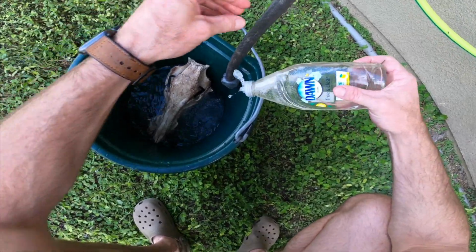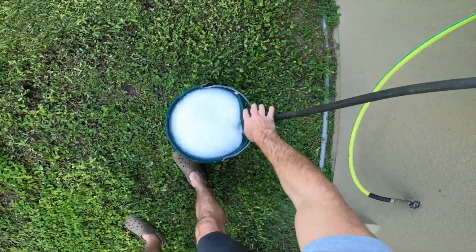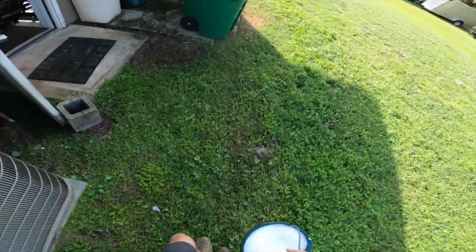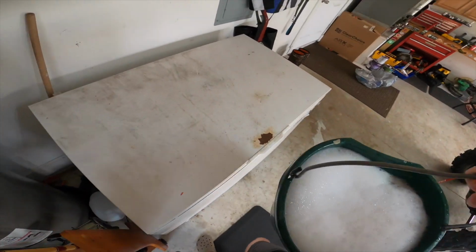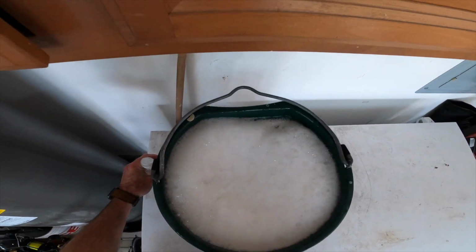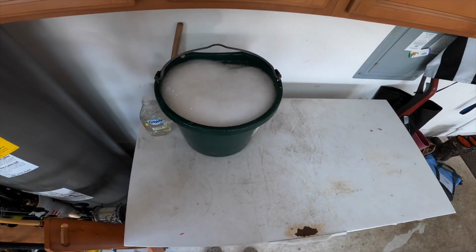Like I said, just put a pretty good amount. Don't be shy with it. Almost a half a tub. All right, that'll work. I'm gonna let this sit for a week. I'm gonna come back and change up the water. And remember, put it up somewhere high so your stupid dogs don't get to it. And we'll come back in a week and check it out.